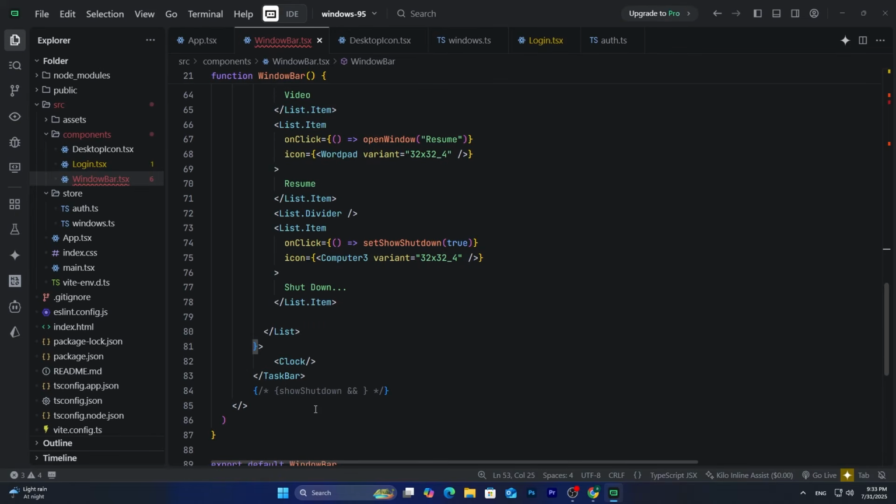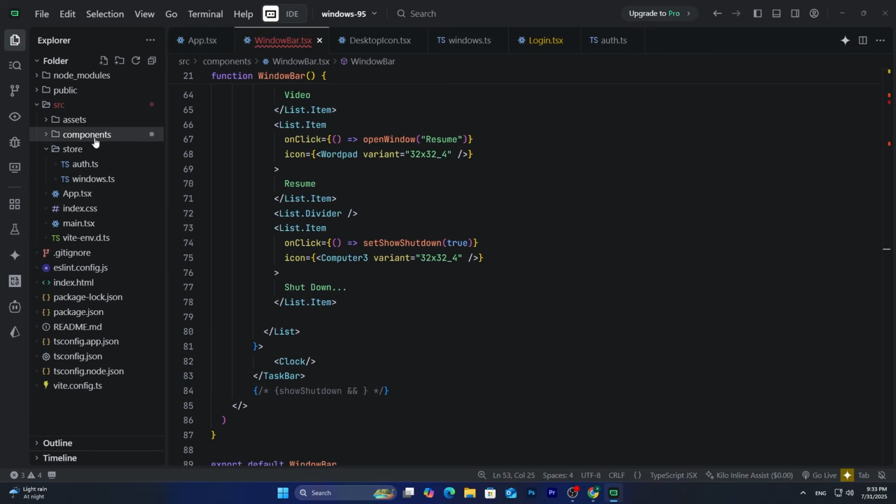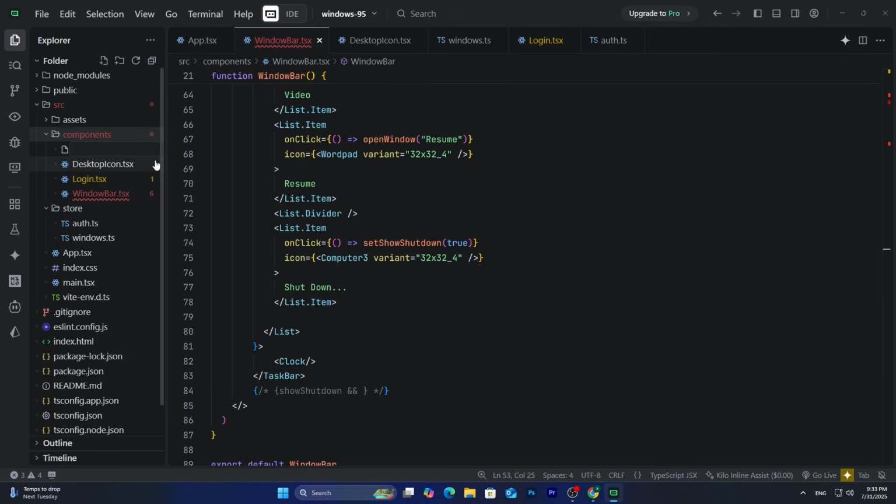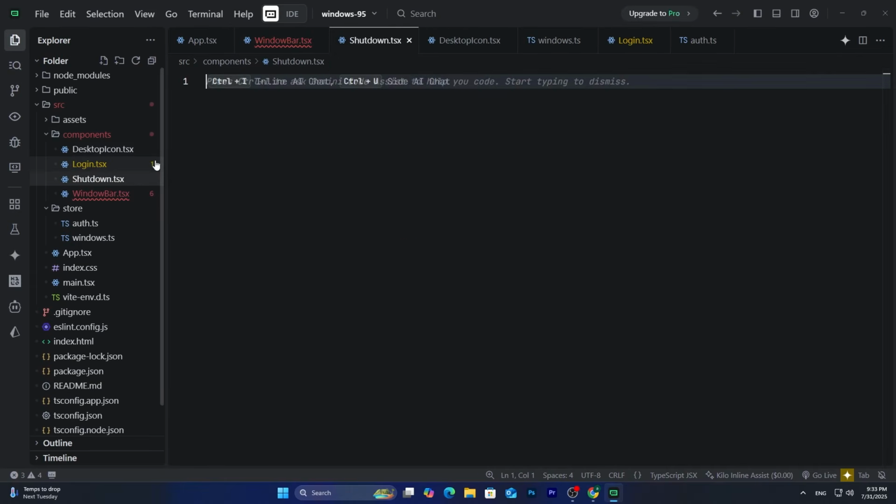So in the components folder, create a new file called shutdown.tsx and write rfce.